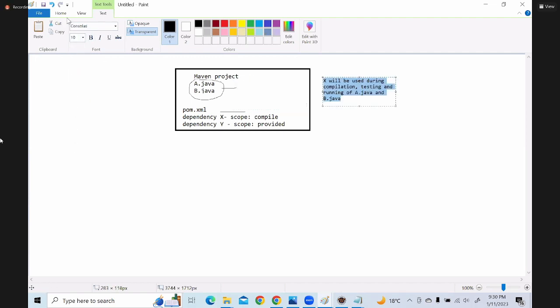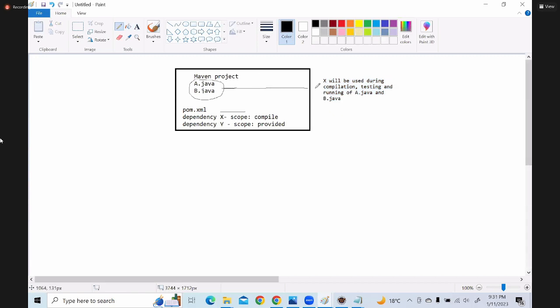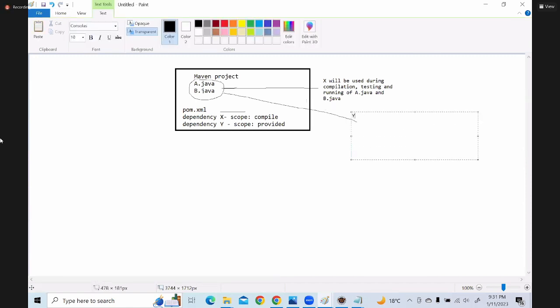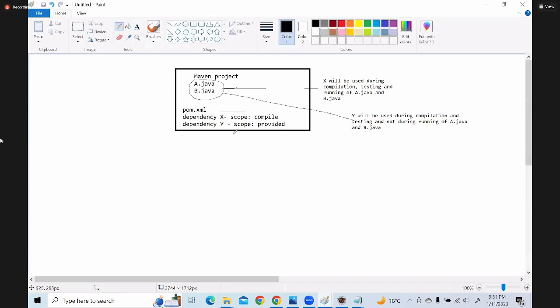So x dependency will be used. Now y dependency will be used during compilation and testing, and not during running of a.java and b.java, because the scope of dependency y is provided.